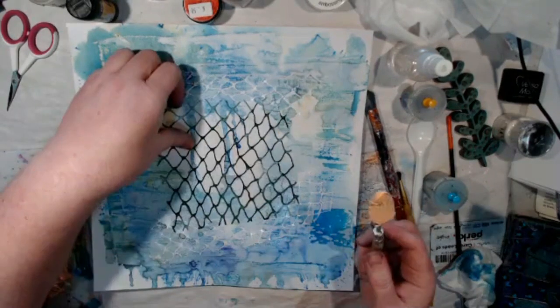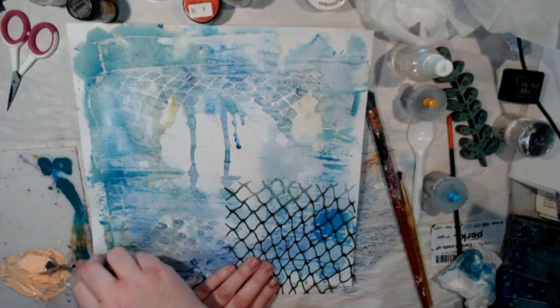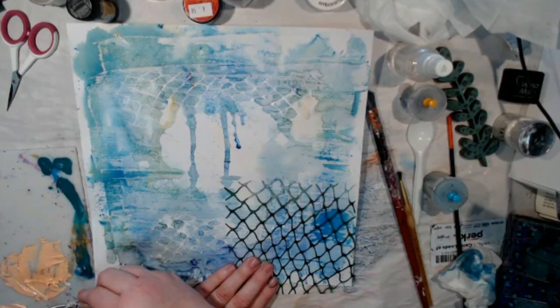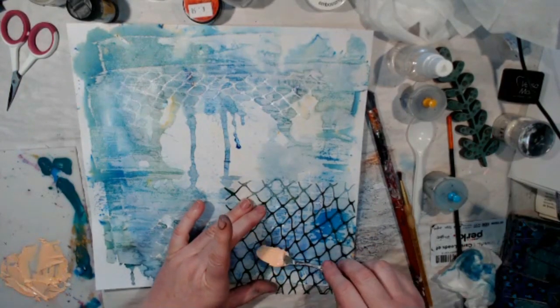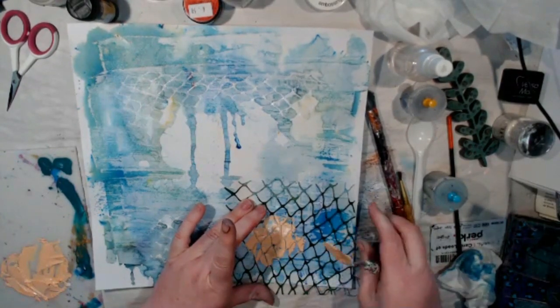Actually, the orange won't look too bad. So what I'm wanting to do with this is I'm going to pick up some of my texture paste I just made on the back of my spatula, because I like it on the back of my spatula as opposed to the front. And then I'm just wanting to scrape a little bit here and there, not wanting it to be perfect.